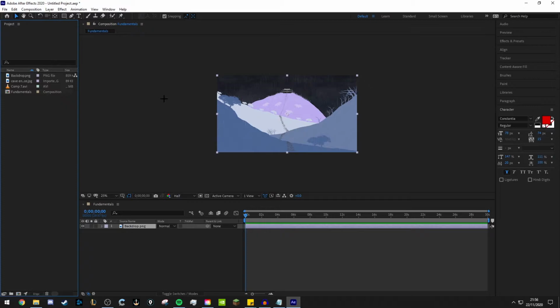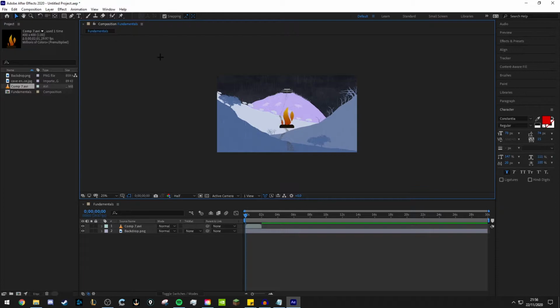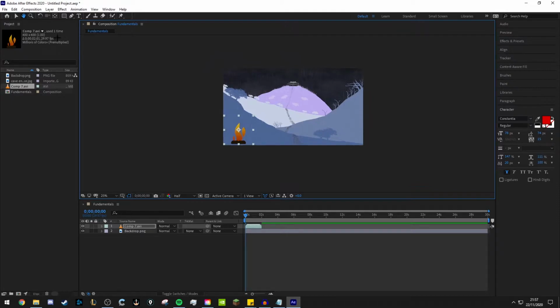In the top left section of our screen, we have our basic tools. So we have our selection tool, which allows us to grab any layer. Let's add the video at the top. So with the selection tool, we can drag any layer and move it anywhere around our screen, even outside of the preview window. We have our hand tool, which allows us to drag our preview window. We have the zoom tool, which is equivalent to scrolling in and out on the mouse wheel.